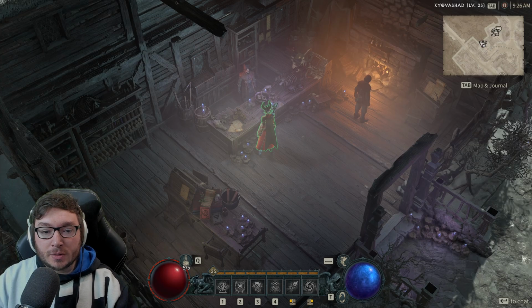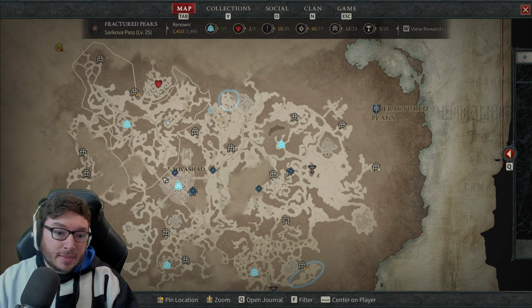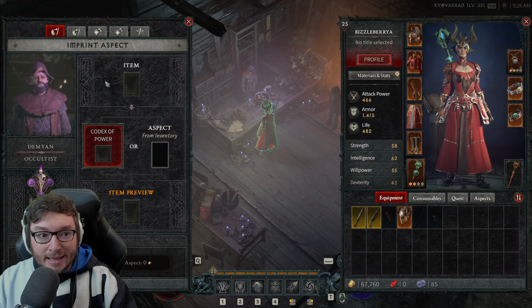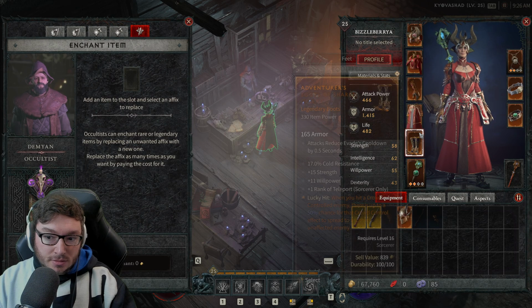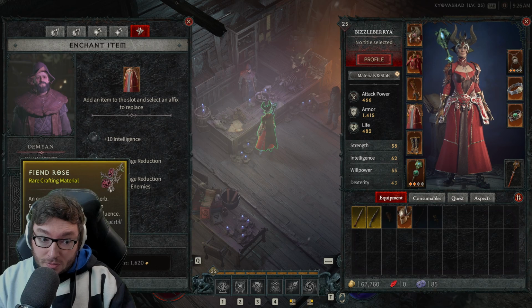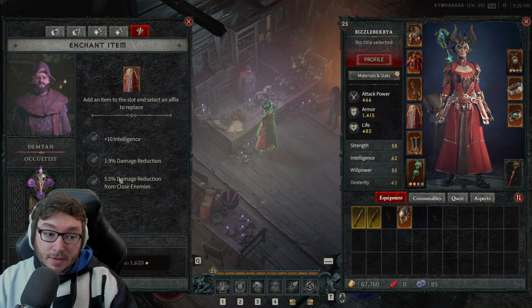From the information I'm gathering is that an area of a map will be corrupted, and then you'll be able to do activities there, whether it's events or just killing mobs in general, to then get presumably slightly boosted drops and have the chance of getting those much needed Fiend Roses. So that's how you acquire those, and it is nice that we are going to be able to at least re-roll one of the affixes.